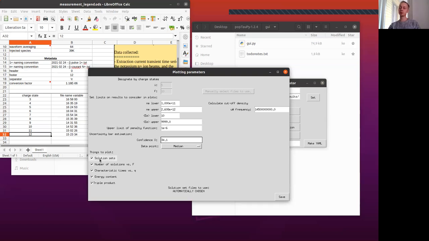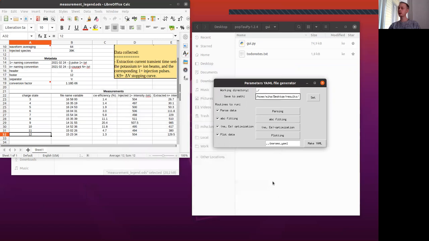Finally, the things to plot: the solution sets, number of solutions versus the penalty function value, characteristic times, energy content, and the triple product. Let's just do these two now to save time for the demonstration. Hit save, and here you can set where you want the parameters file to be saved.